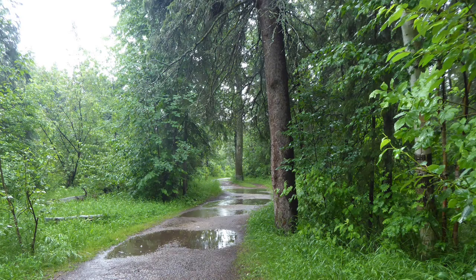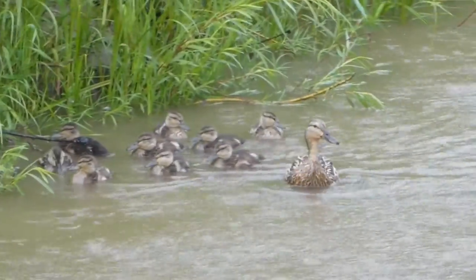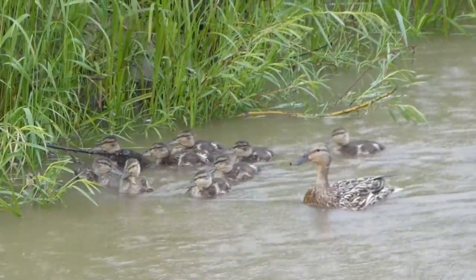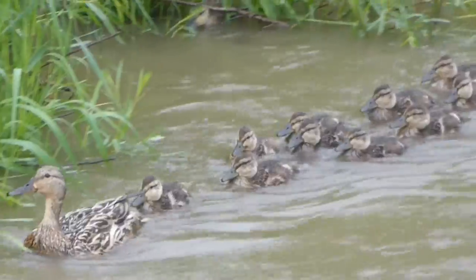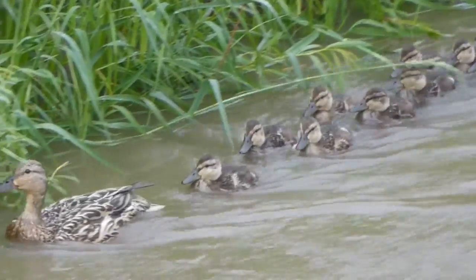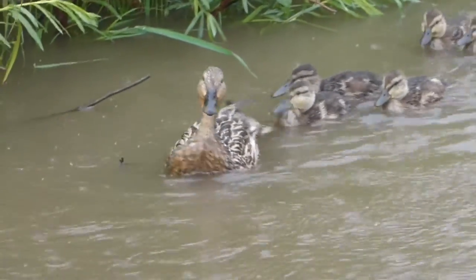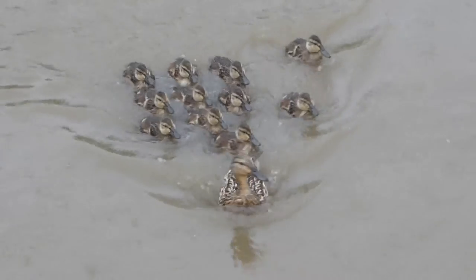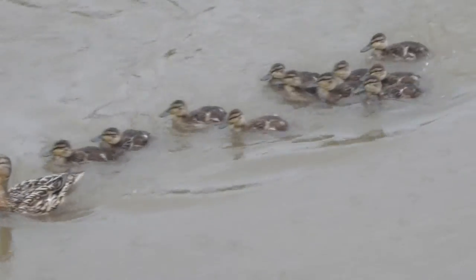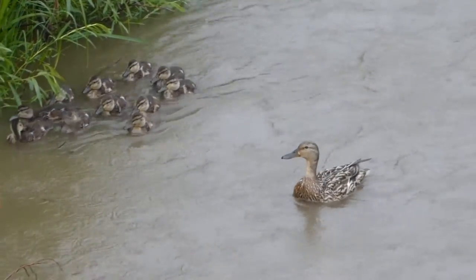We visited the creek this week and although it was rainy we didn't see any birds of prey, but we did see the results of the ducks nesting. Here we have what we think is a female blue-winged teal — you can see she's got quite a large batch of ducklings. Now that the ducklings have hatched, the female will lead them around to different sites to feed. We thought there were only 10 ducklings, but out comes number 11! We looked up the mean number of ducklings for a blue-winged teal and it is 10, so she's got one over the average. The ducklings are very good at following mum — even when mum changes direction they follow behind her. It looks like she's leading them over into the reeds by the side of the creek, but she's staying back to keep an eye out.